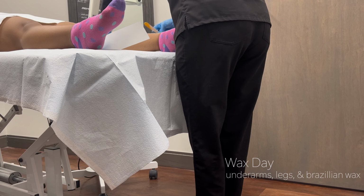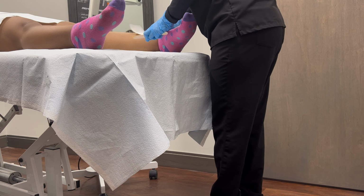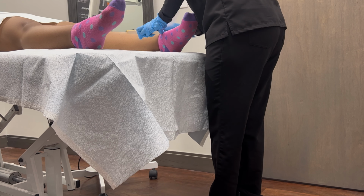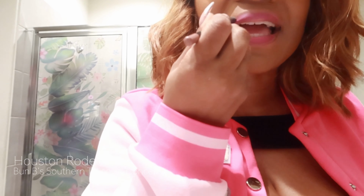It was time for some monthly maintenance, so I went to Wax in the City to get my legs and hips and body waxed. No, I'm kidding, y'all. I went in and got my legs, my underarms, and a Brazilian wax. Tonight is the night of the Houston Rodeo, so I'm just getting myself ready before the Uber arrives.